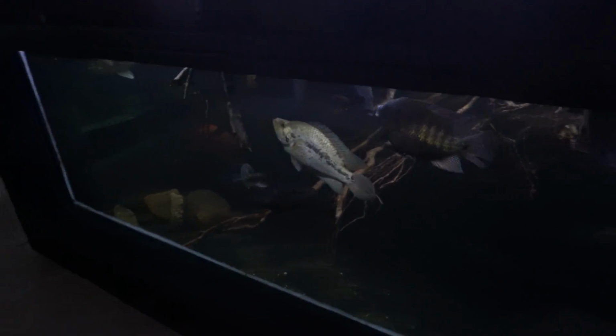Okay everyone, so it's been one day with the Red Devil inside the aquarium. For the most part, everybody is okay, except the Oscar. The Oscar, you see he's not in plain sight, and it's because he's forced to hide. He's in one of these corners, but he has to hide because he's right here. He has to hide, and look at his body. Scratched up, and that's most likely from all the branches, but he has to run from the Red Devil, and he runs and crashes into everything, and then the Red Devil's being especially hard towards the Oscar.